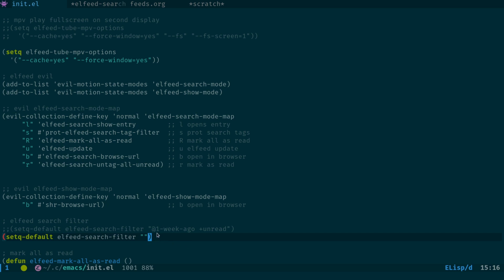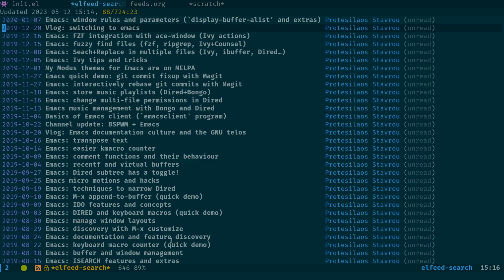The default filter is like 6 months ago and unread, basically. But to get this feature to work, you want to set the search filter to be empty. And what that does is then pull in stuff from the beginning of time. So if you had the search filter for 6 months, obviously it's not going to show all these videos here.